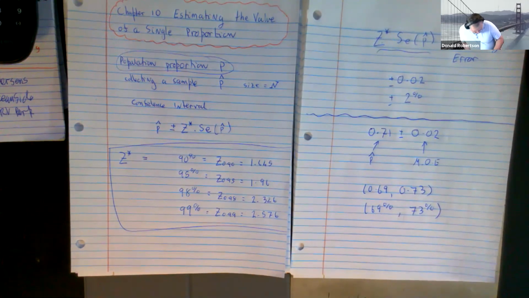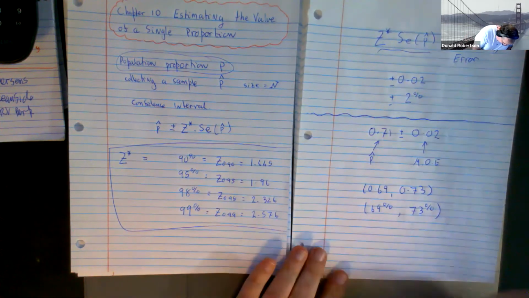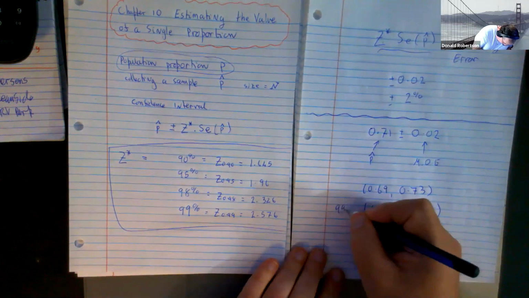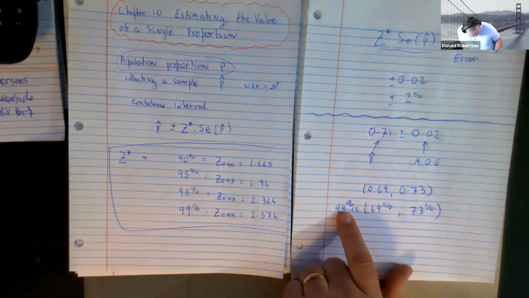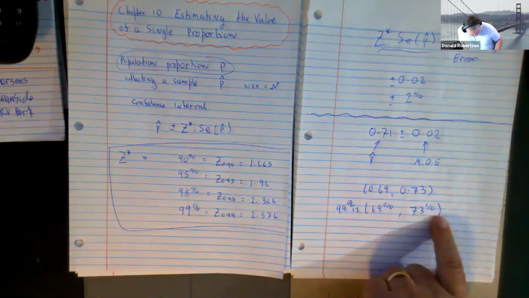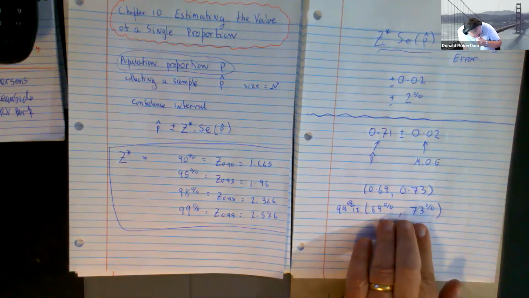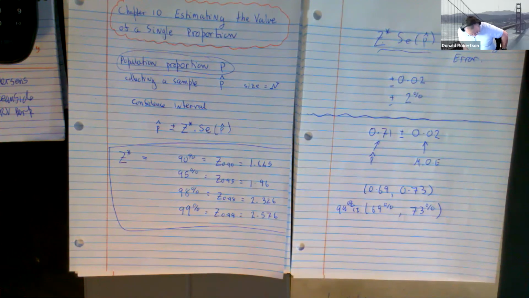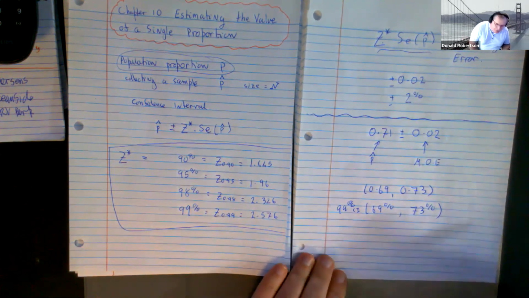So in this particular question, let's say it's a 99% confidence interval that I've just found. We could say we are 99% confident that somewhere in that range of values is the true population proportion. So you might be asking things like, are you in favor of lower taxes? And the answer is that somewhere between 69 and 73 percent of the population are in favor of that.